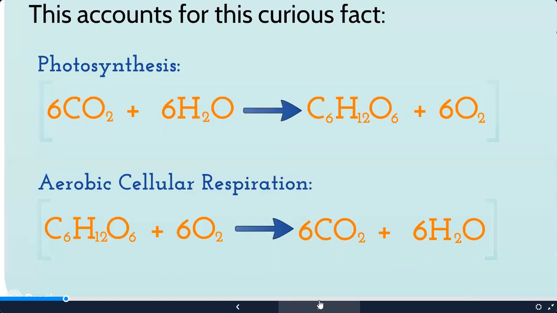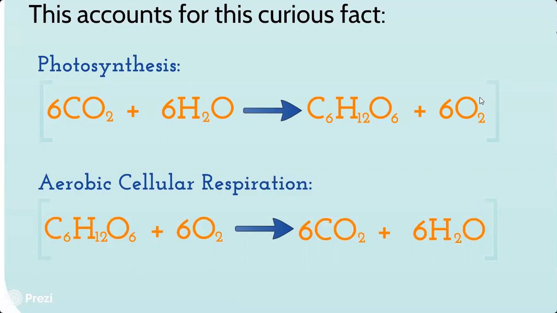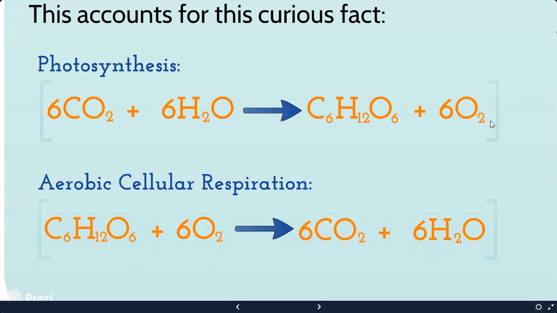If balancing equations isn't your thing, this is a simple one: 6 carbon dioxide plus 6 water, so these are the things the plants eat, will yield 1 glucose, C6H12O6, plus 6 oxygen molecules. So this part should be easy. You just have to remember that oxygen does not exist in the atmosphere as just one oxygen. The oxygen gas is O2.